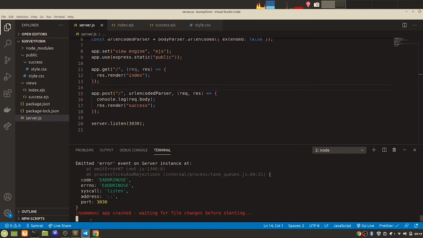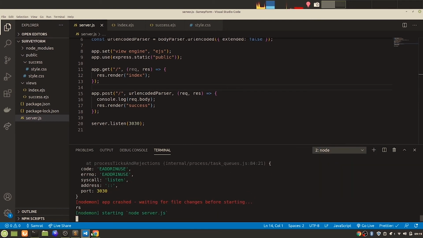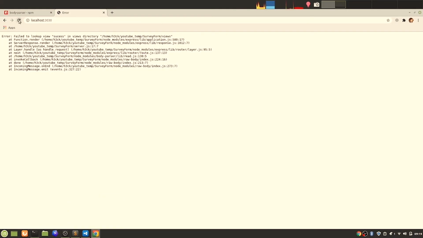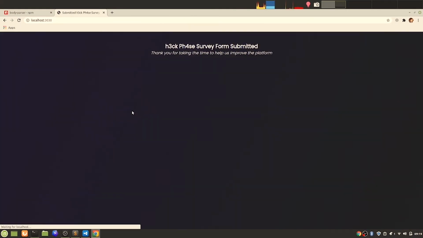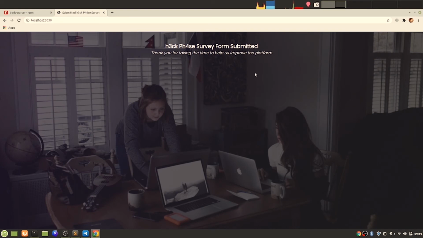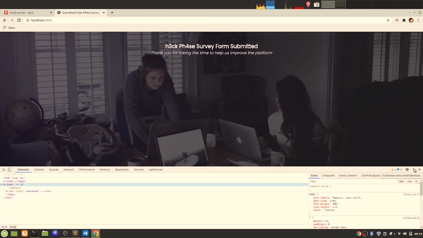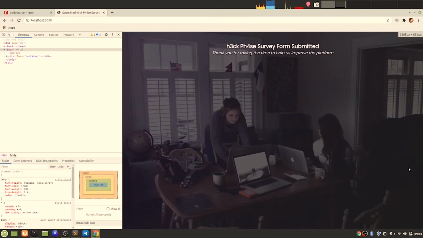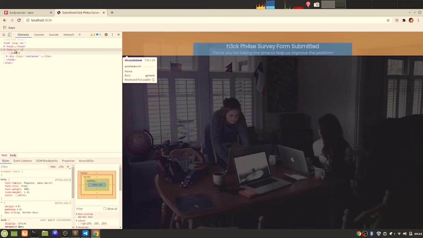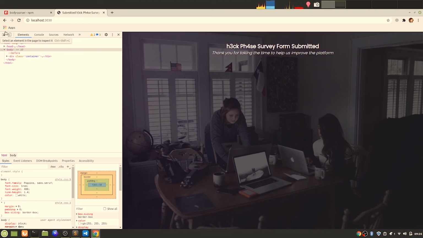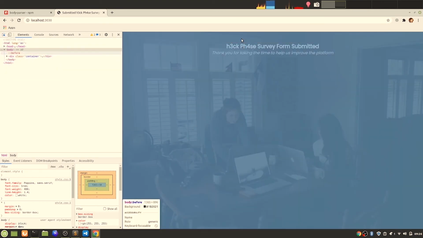Restart the server. This will help. Yes, this is helping. And reload this. Okay, you are getting the page. Now we don't want this to display like this, but we want this to be centered. F12. Let's move this to this side and select this tag.